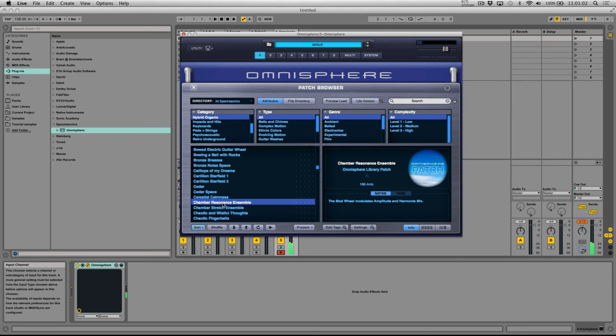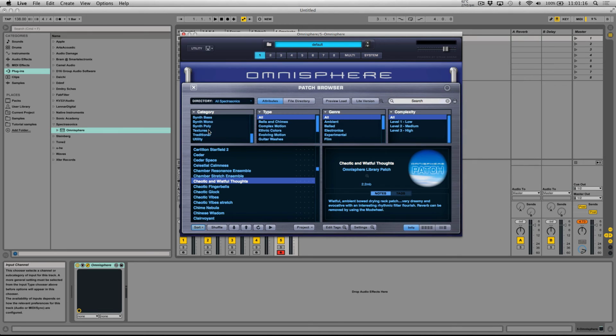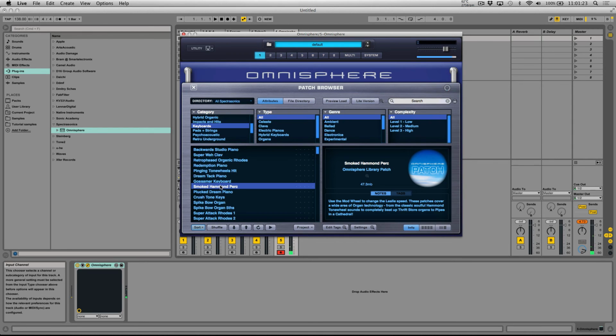There's so much weird stuff going on in the background with Omnisphere. And because a lot of the oscillators are sampled waveforms, it gives you a sound that you can't do with some of the other plugins I've mentioned. So if we go to, what have we got down here? Where are we? Keyboards. Yeah, if you hear that little attacky part of that sound, it's going to be a sampled piano hammer or something like that.